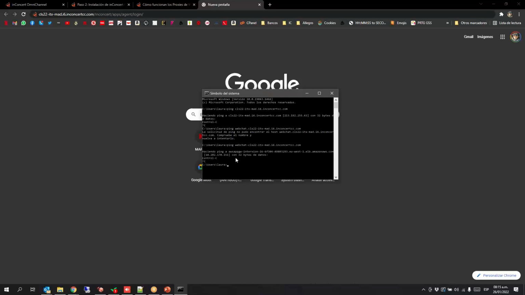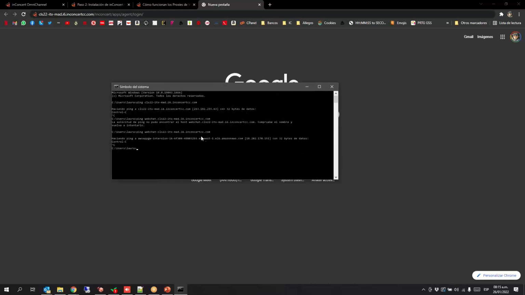Do you see this? The web chat is going to Amazon. And why? Our infrastructure team advised us, or they configured a WAF. This is a WAF on Amazon, and what this WAF does is this domain goes to Amazon and it filters attacks.